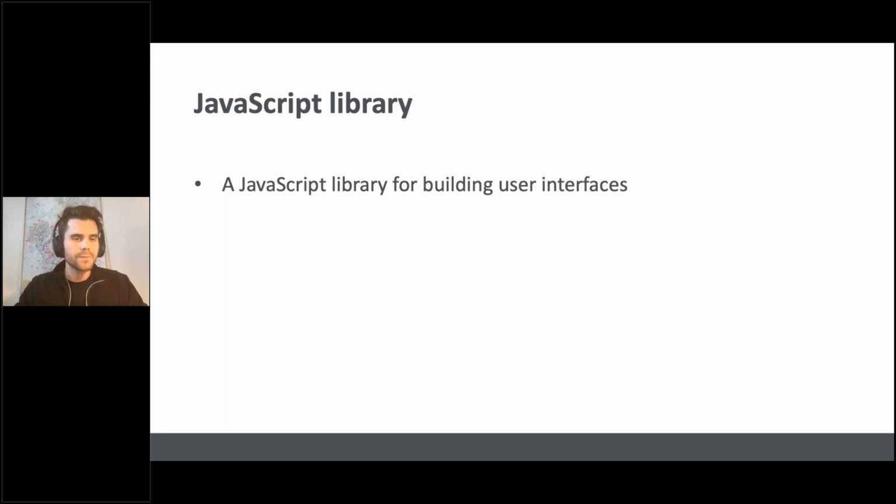User interfaces, which means the visual layer, the UI of your page. And by JavaScript library, that means any JavaScript library. Actually, jQuery is a JavaScript library. So React at the very core is no different than that.